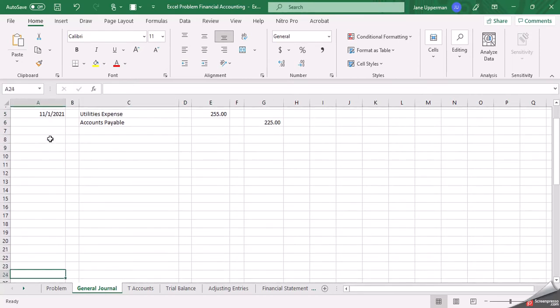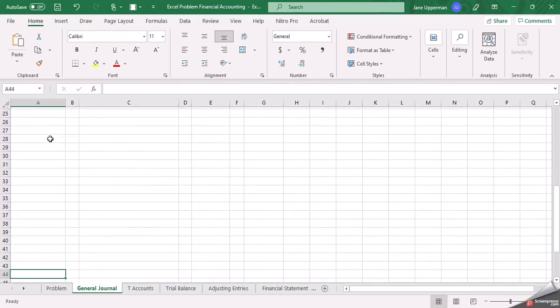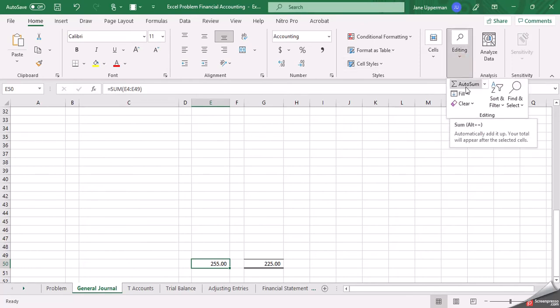But let's say, and I think you have enough lines, but let's say for some reason you don't. You add more lines than I'm estimating that you're going to do. And then here's my totals. So again, your debits should equal your credits. If you look at this cell, I've already put in your formula. The summing is a very popular one, and it's here in the editing. It's this auto sum option, but I've already put it in there for you.